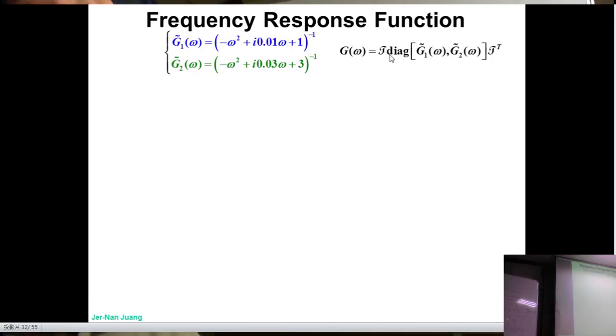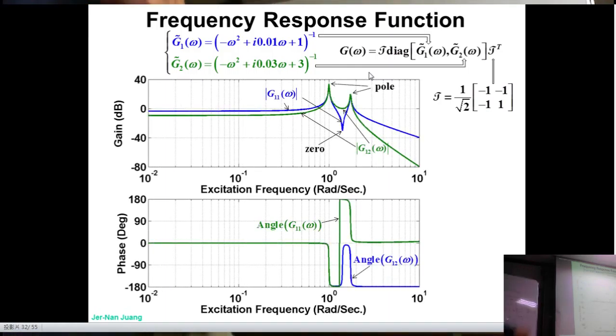And this is my phi. Well, I happen to use a different notation now, but it's nothing but the phi you have there. And you need to do like that. This is diagonal, and then you have a phi times this diagonal times phi transpose, and that phi is this half plus minus half 1, and then you add back. Your zeta comes back. Your poles are the same anyway. It doesn't matter if it's in the modal coordinate or in the physical coordinate. The poles cannot be different.